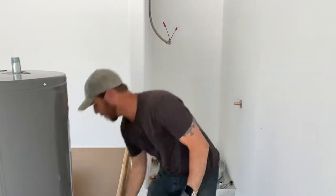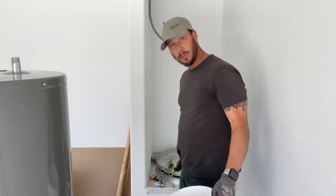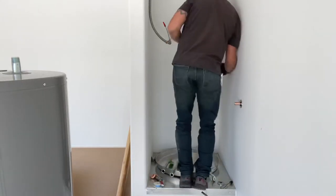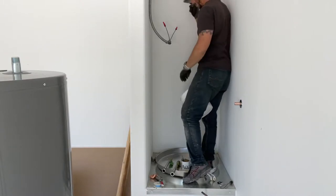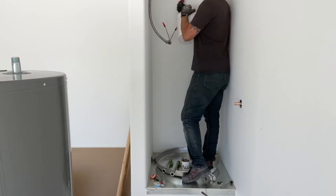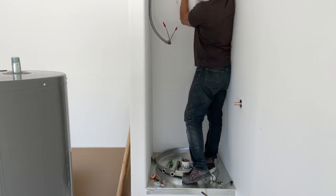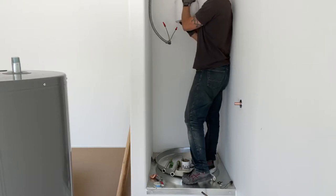Now there's gonna be water in these lines when we cut them. So I like to get a nice bucket. This platform is protected by metal, but at the same time, you wanna keep it clean and keep it as nice as possible. Take our cutters. Small turns. You'll see that it goes all the way around that pipe. All you do is just take it, give it a couple little bends there, snaps right off.